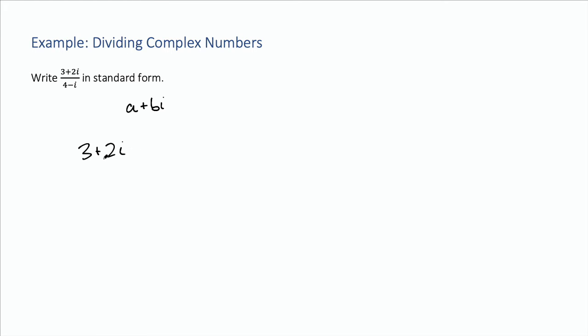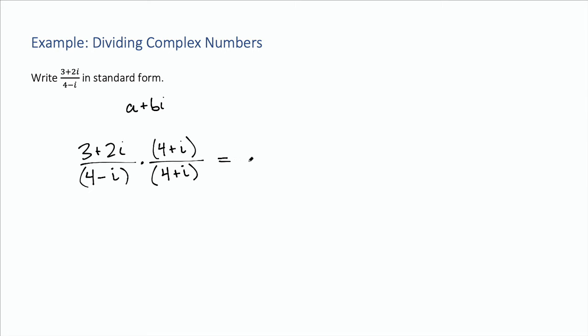So what we need to do is say, well, I don't like that my denominator has an i in it. So I'd like to convert the denominator into a real number. To do that, I know that I can convert a complex number into a real number by multiplying by its conjugate. So I'd like to multiply this denominator by its conjugate, 4 plus i. But if I multiply the denominator by something, I have to multiply the numerator by the same thing, otherwise I'm changing it. Okay. Notice that this fraction is 1. So I'm multiplying by 1, which doesn't actually change what the number is. It's just going to change what it looks like.